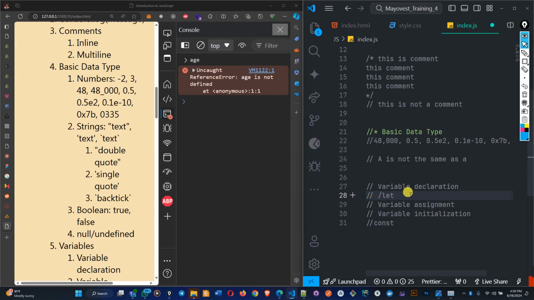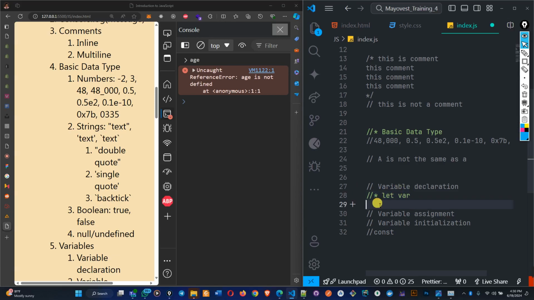But when you are declaring a variable, you need to use this let, or you can use this var. I will not be using var. This is the old way of doing it. What I will always be using is let, because this is the new way of declaring a variable in JavaScript. But you can actually use this var too, and it's going to work. But var actually has a problem, and that's the reason why they introduced let to solve the problem of var. But I always use the let.